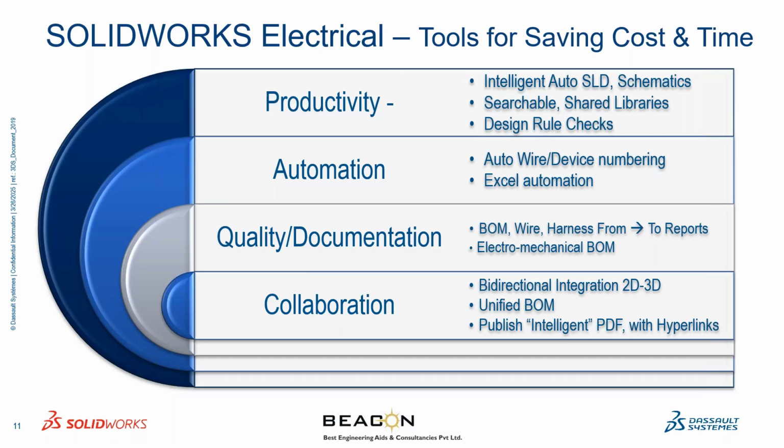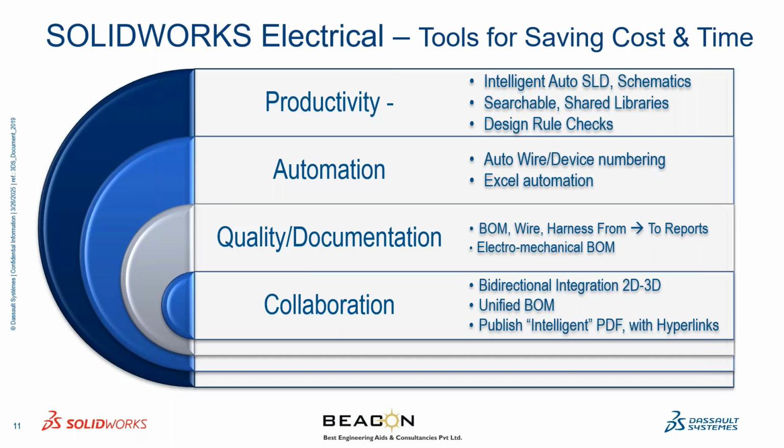Now, quality or documentation: how do you improve it with the help of SolidWorks Electrical? Bill of materials, wires, harness, everything. Whatever you draw, whatever information you give, that is converted into a tabular column as a report automatically, which is the most a software can do, because the intelligence here is that you don't have to do it manually. You don't have to point out that this has to be added in the bill of materials. Once you add it as a rating to the symbol in the design, it will automatically go into reports. Now, an electromechanical bill of materials will be provided, because electrical separately we will get from the 2D software.